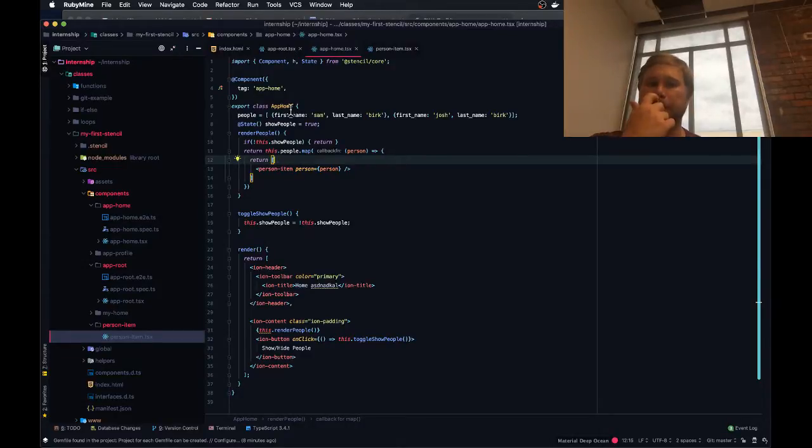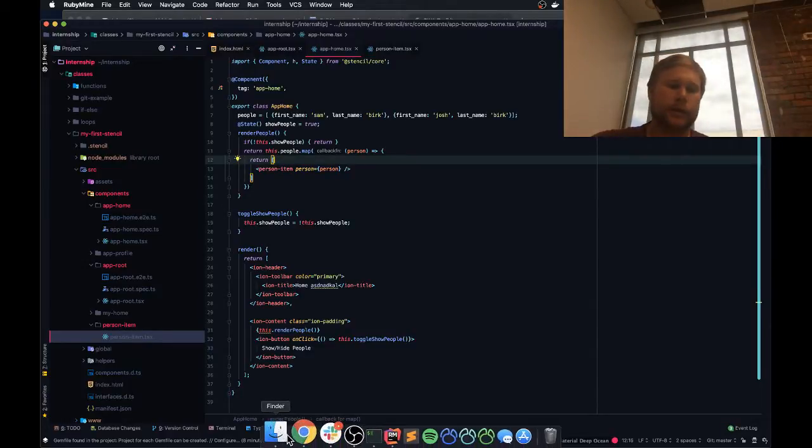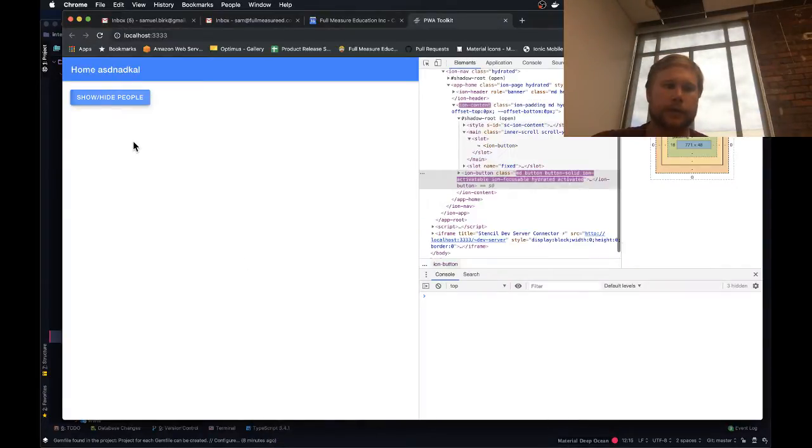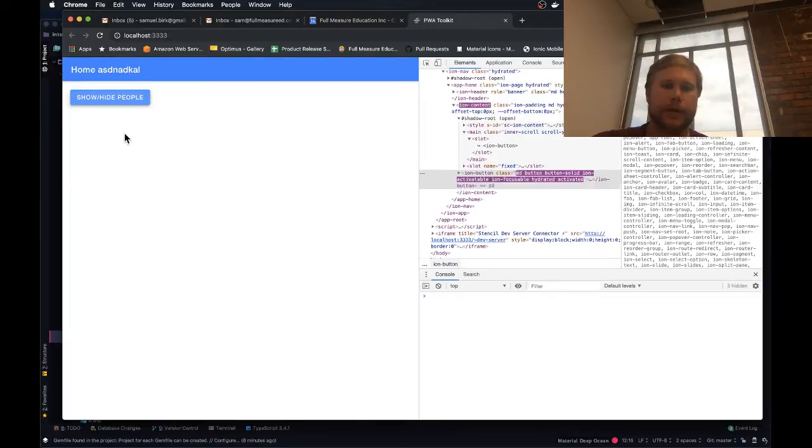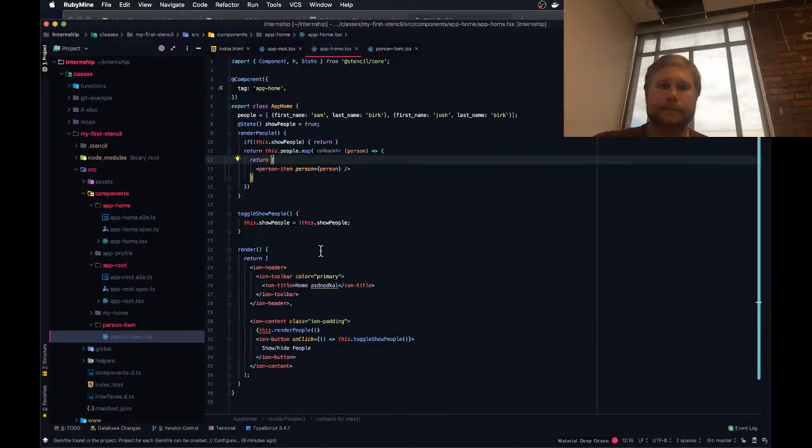All right. So follow that all the way through. So that's good. So now when I click on show hide people, the people show and hide. So why is that happening? Let's walk through that, specifically what's happening when I click on the button.